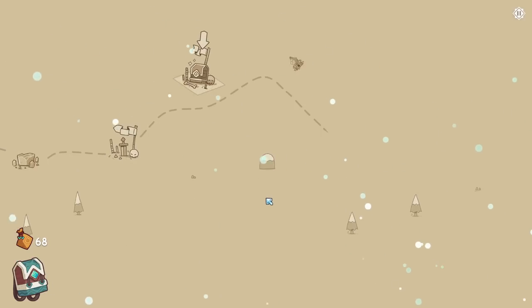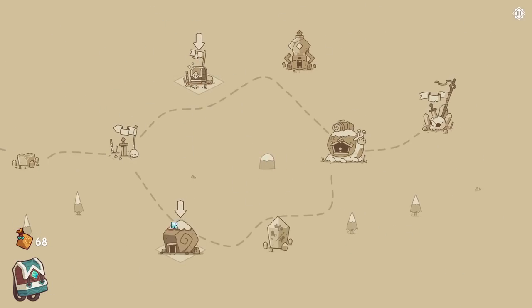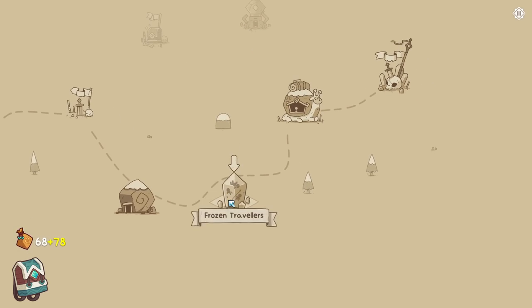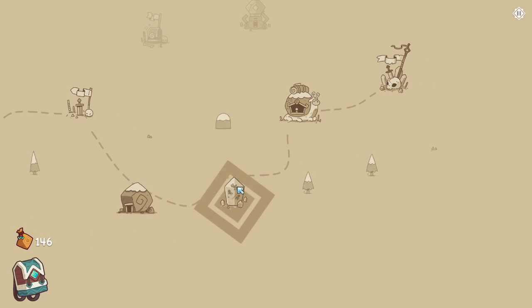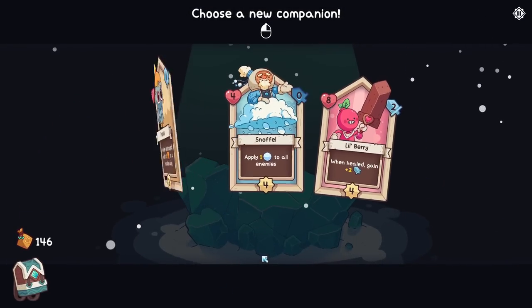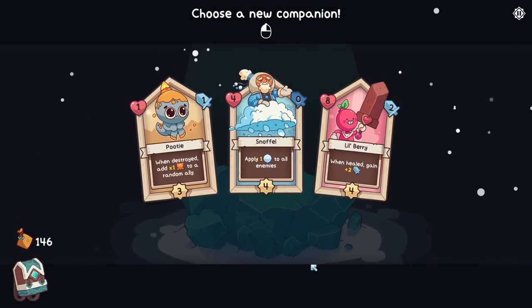All right. Bling snail cape. I mean, I'm assuming this is like a shop. No, that's got to be the shop. That charm, that last charm was not very good. Okay, so bling snail cape is just get money. I didn't see that last time. You just get money. Lilberry, whenever healed, gain two.